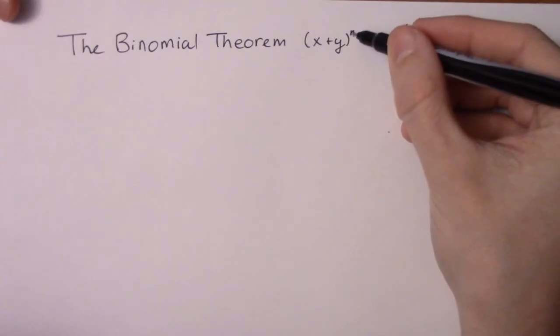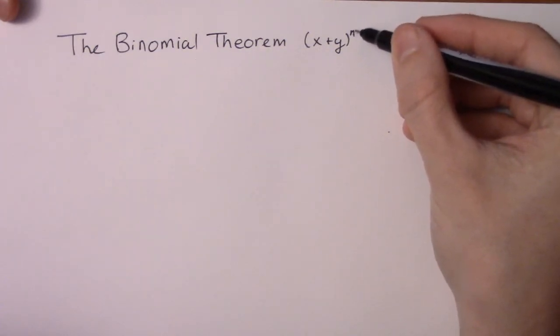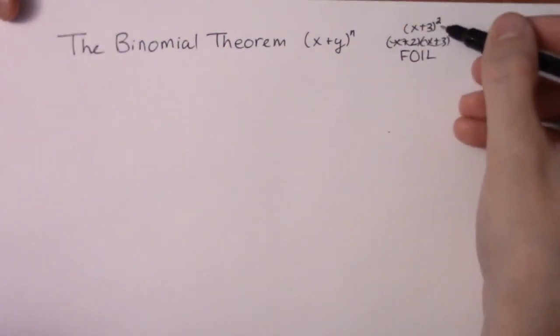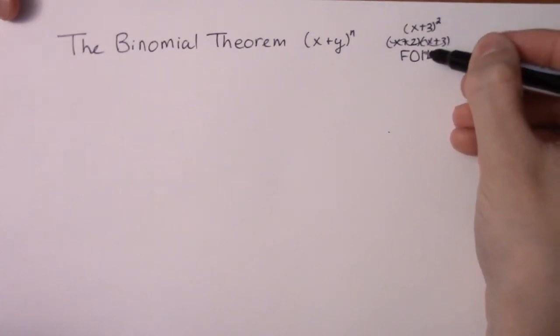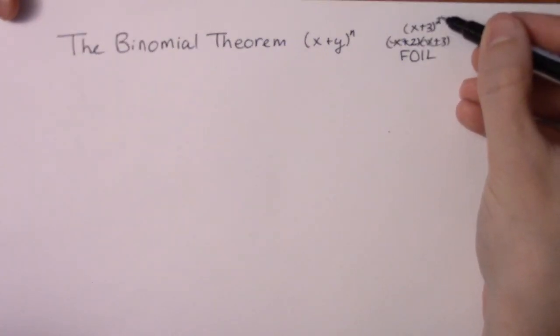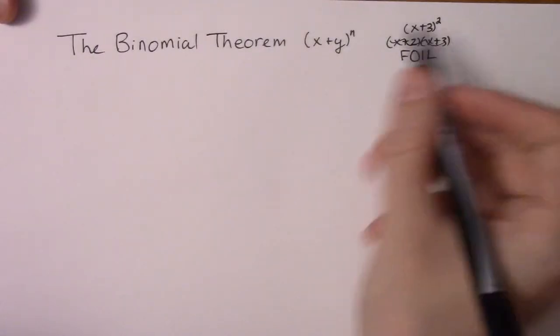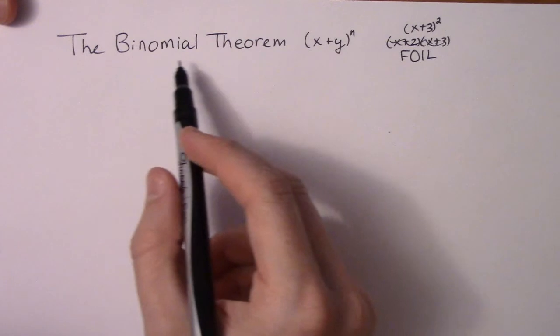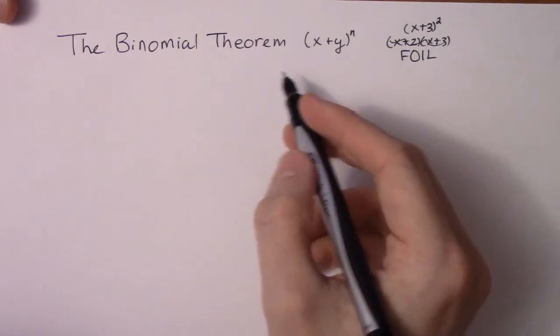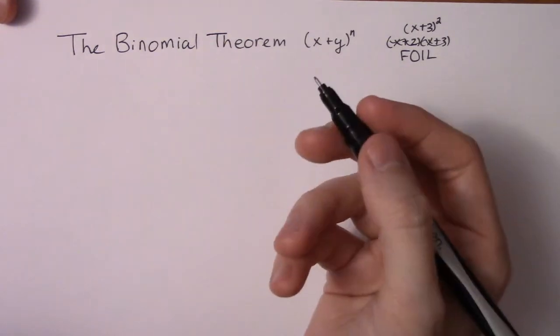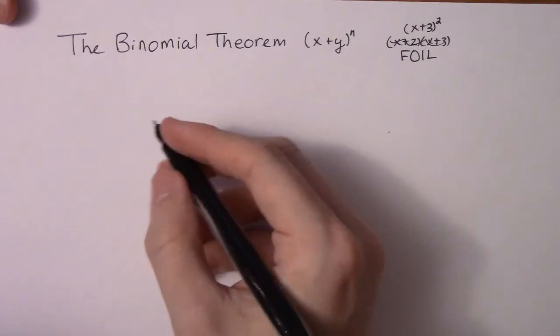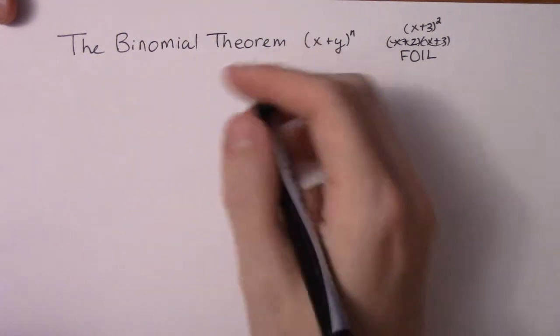When I have this n here, I might just have 3 multiplied by themselves. Obviously when you have 2, you can use FOIL, but when you have something like 3, you have to use FOIL with distribution, and then when you have 4, it'd be FOIL twice, then distribution, and just a pain, right? So you can see why we need some kind of method to get around this, and that method is the binomial theorem. I'm going to give you an example of how we do it. We use combinations to do it.